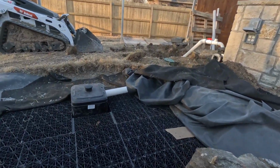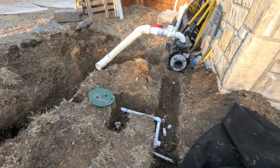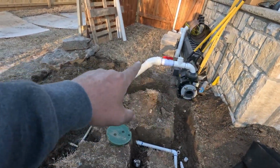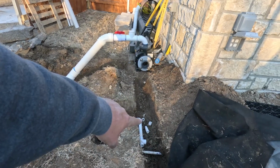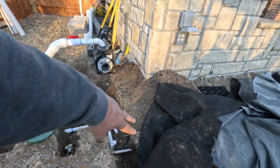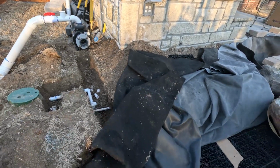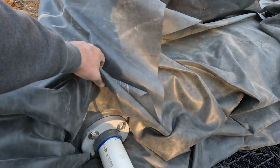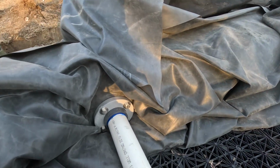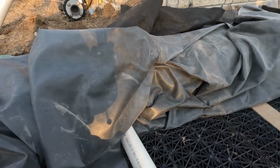And the guys got the plumbing in today. We're having to work around the irrigation and stuff. We got this ready for our flex pipe to come in. We're tying into their main line here, which we got to continue back out to finish the irrigation, but then we're going to pull it over here so we can put an auto fill in. But this is where we bulkhead through the liner. It's all set, watertight junction there.